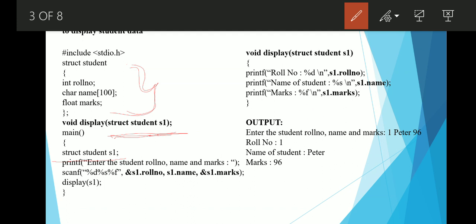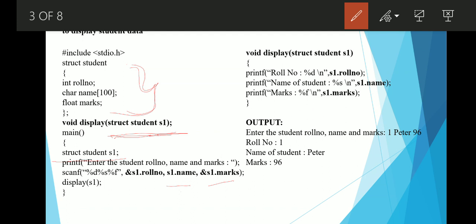So the user will enter roll number, name and marks of a student respectively using the keyboard. In order to read the roll number, I have to say s1.roll number, because roll number is a member of the student structure, so I cannot access it directly. So I would have to say s1.roll number. Then for name, I would have to say s1.name and then s1.marks.